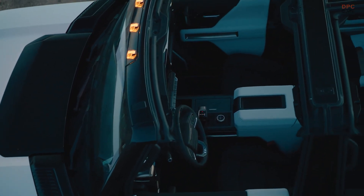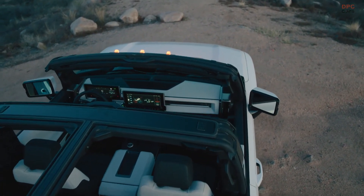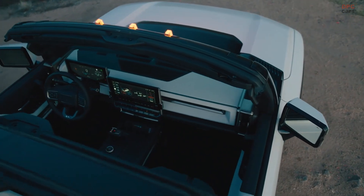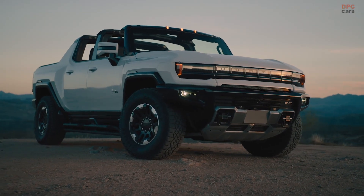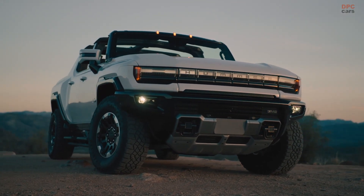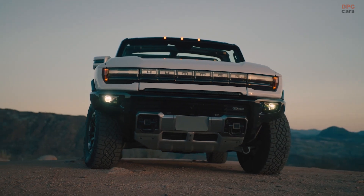Why do I even need that? With 350 miles of range, that's more than enough to get me to any of the major off-road trails at national parks where I can go mountain biking or hiking. And one of the neat features is that when you're coming down a hill to get home, we'll actually generate electricity on the way down. All of this happens through the Ultium drive units.